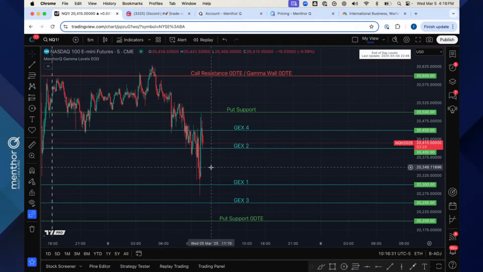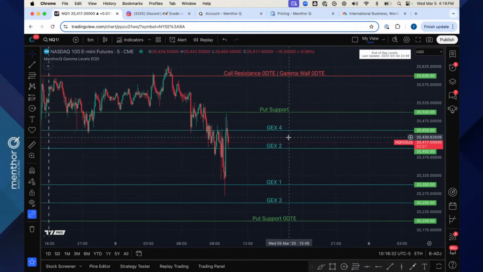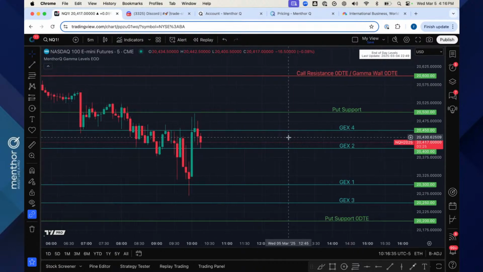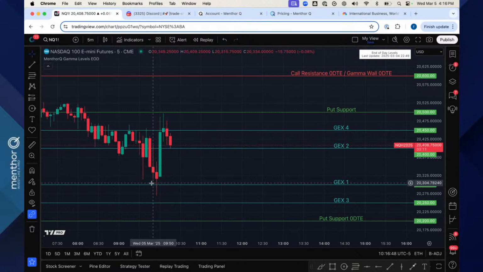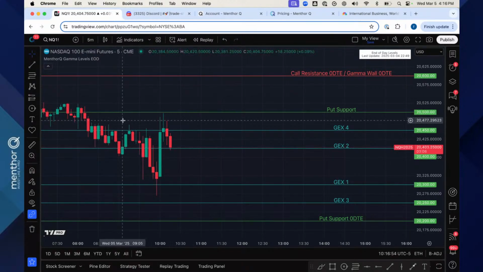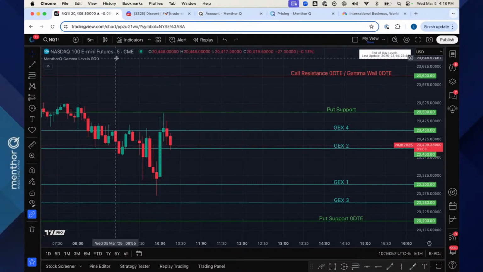And it was holding very strong. And come on, so everyone would take this. Really simple. Also, Patrick, you can also see the move from GEX1 all the way from put support. So you can also use it as profit targets, right? So if you want to understand when you can get out, you know that there's a big level here that will become a reaction area. So which held perfectly, you see the wick here.